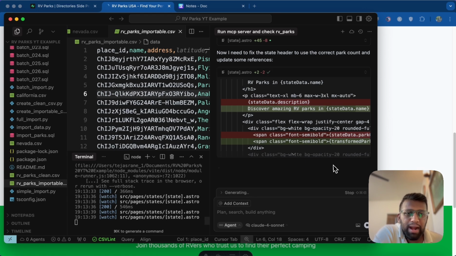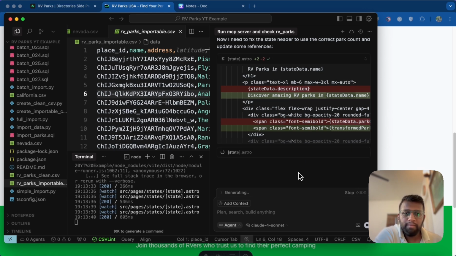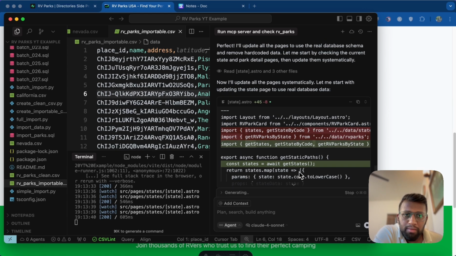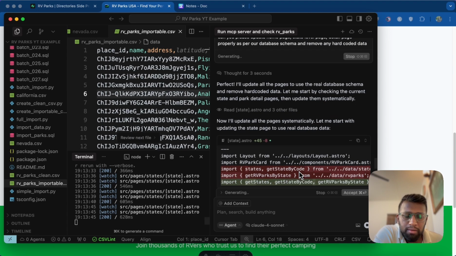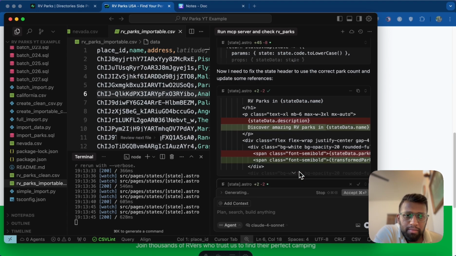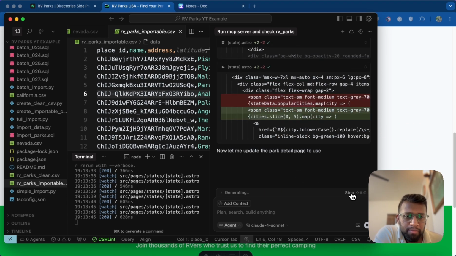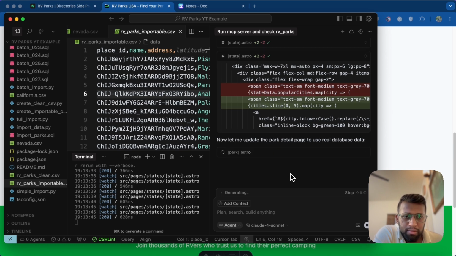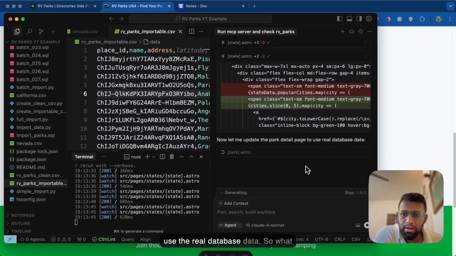It's currently fixing that. It's updating the park detail page to use the real database data.